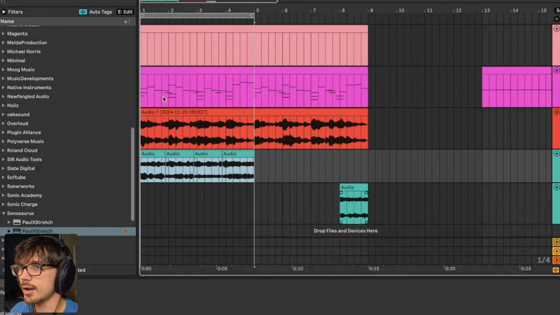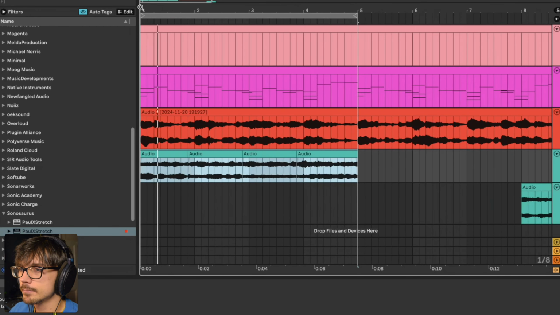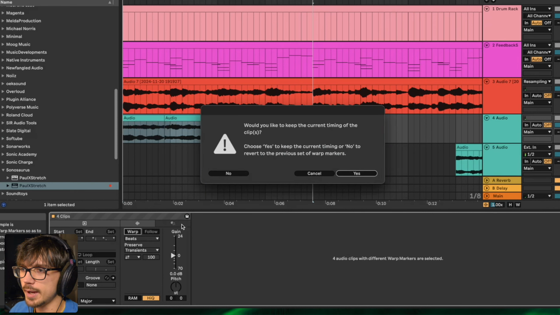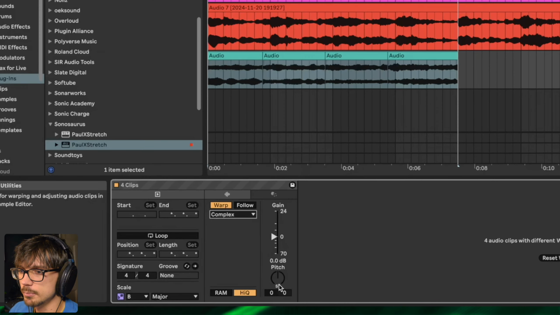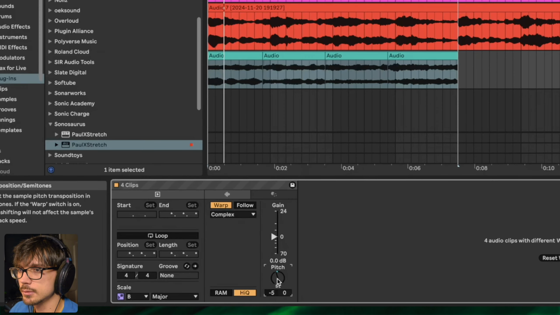So I've got this kind of nice loop going on here. If I wanted to, I could turn warp back on, set the mode to complex and start to play with the pitch.